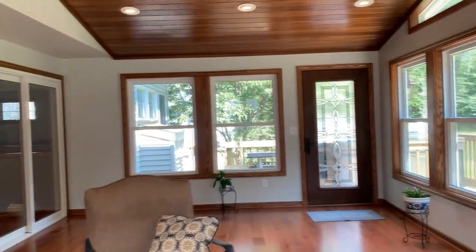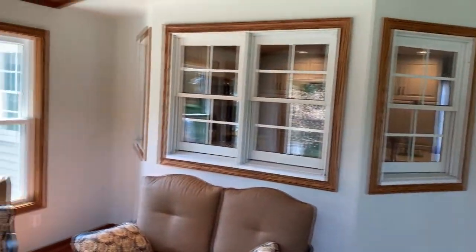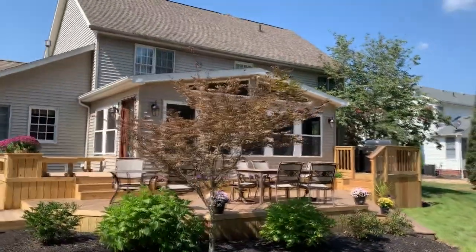So a lot of people would call it either a 3-season room or sunroom. With a little bit of heating and air conditioning, you can use this room year round. It has a finished floor that's really similar to what they have inside the house. Finished ceiling, nice trim, so it really accents what they have going on inside the house. Yeah, I love it coming right off the back of the house. Interesting how you laid it out too. The ceiling here is high, but I understand that could be a bit of a design challenge. It can be. So they had a second floor window above. It's not as high as what it could possibly be, but we work with the existing house that's there and come up with a design that looks good on that house.